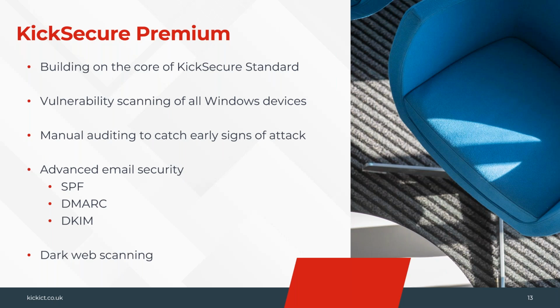And then, as I mentioned earlier on, the whole thing with KickSecure is to give you visibility of these things. We'll come back to you and say, okay, we found an issue, let's talk about how we can resolve that issue and what's involved. It could be that you have to have some consultancy to upgrade some software. It could be that it needs to be patched. It could be you need to change some firewall rules, but at least we've got visibility of the issue, which means that you've got a chance to stop it before someone can take advantage of it.